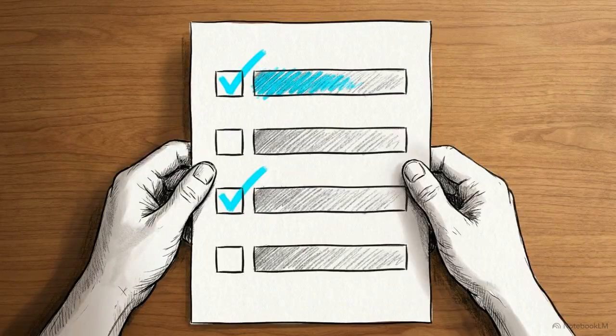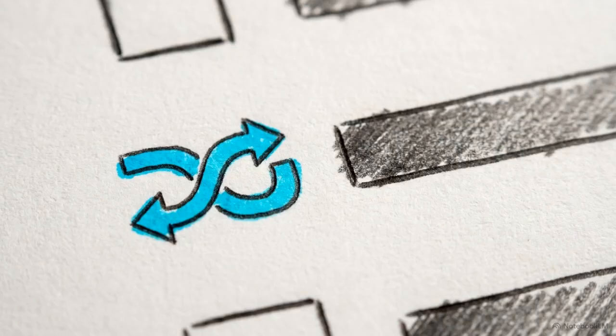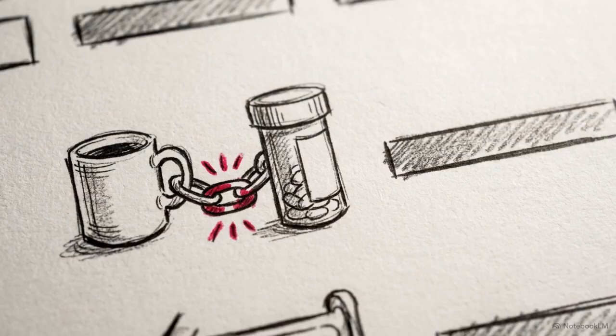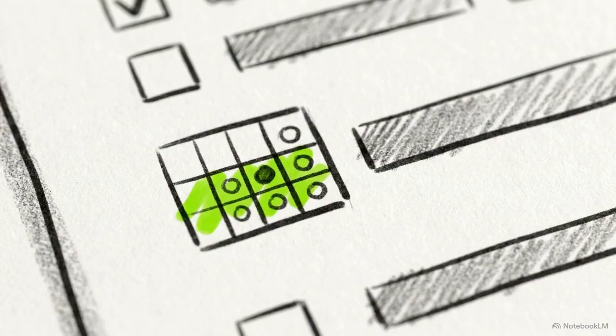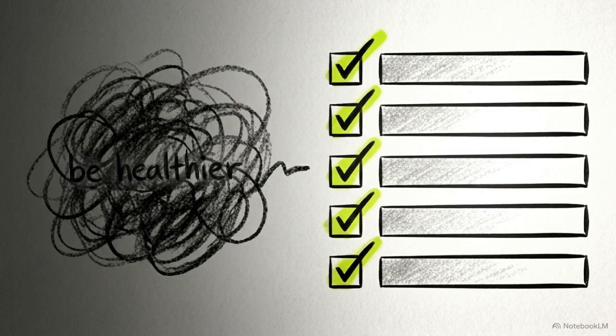Review your completed action plan. You now have a shrunken behavior, a specific if-then trigger, a chained daily routine, and a tracking rubric. Compare what you have now to what you started with. A few minutes ago, you had a vague, willpower-dependent wish. Now you hold a crisp, structured checklist.